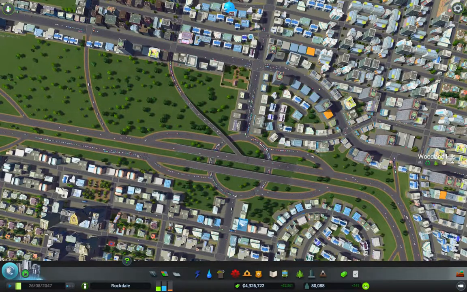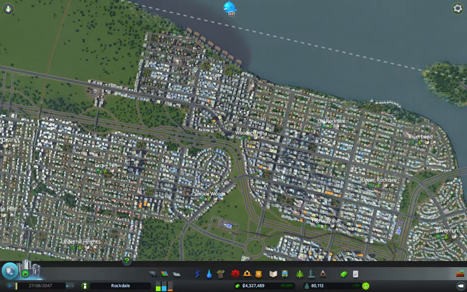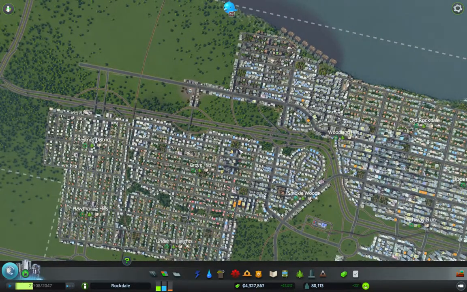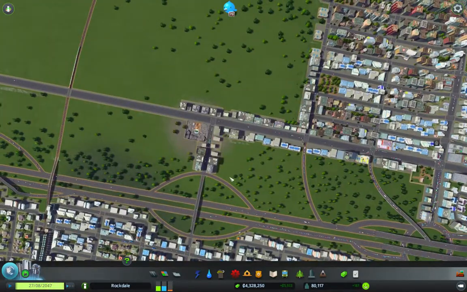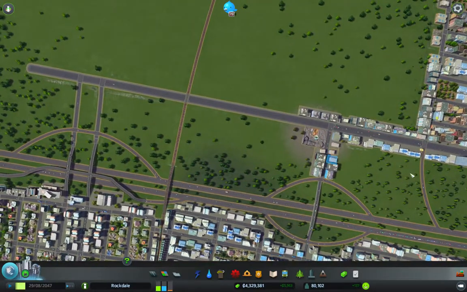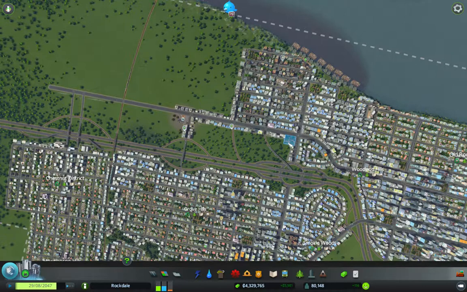Okay, so with that, I'm going to call that the end of part 19. The plan for part 20 is to sort this out, because I think a proper interchange here will improve things. And then I'm not sure what I'll do after that. Depending how part 20 goes, I might just call that the end of the Rockdale project, at least for now.